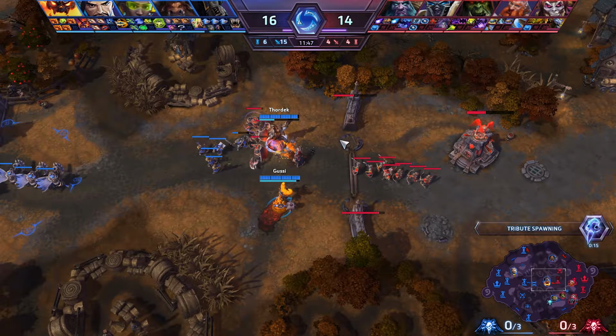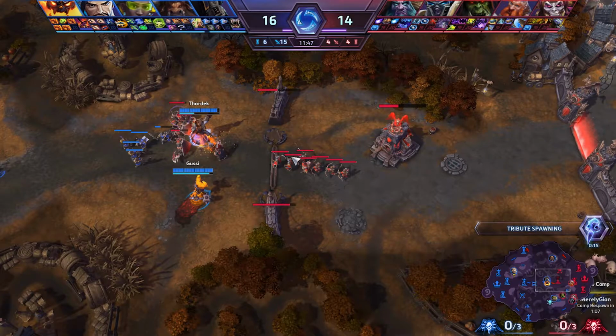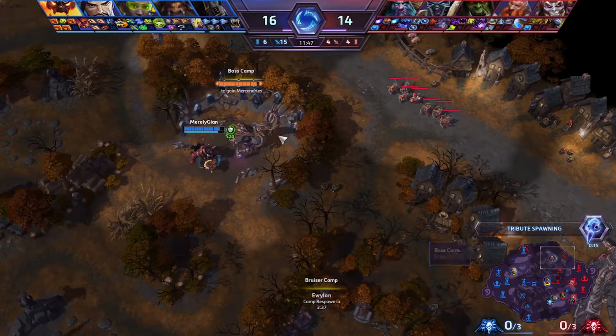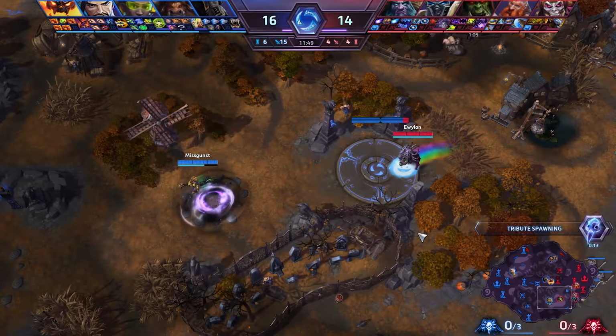They're up a talent, they should be fighting or trying to force a fight. But instead, the tribute is spawning. There's a wave pushing in here, they have to clear this, and the enemy boss is still there. So what they do in the end is pretty smart.